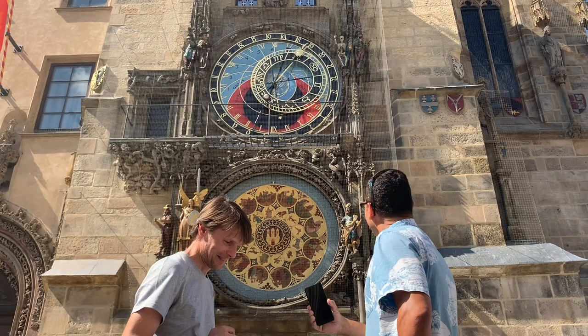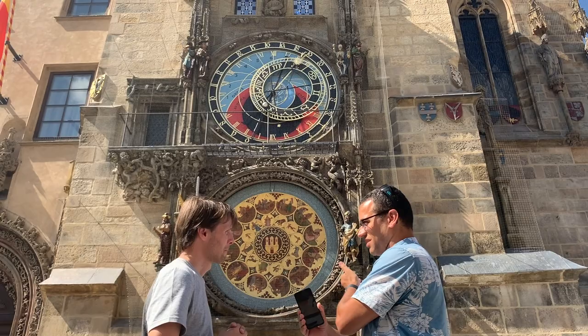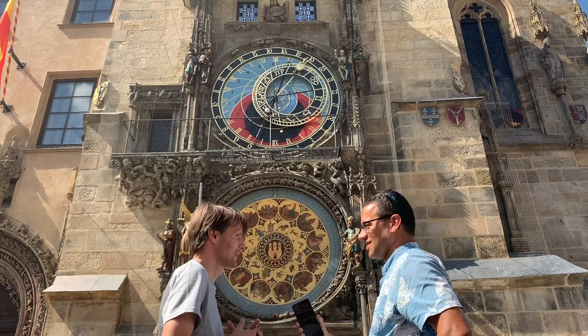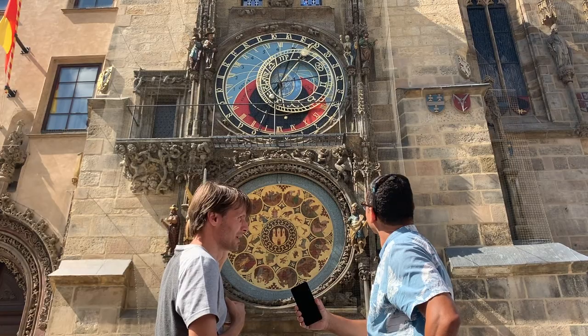So they designed this clock, but who is truly capable of using it? For instance, I've seen this clock quite often. I go to Prague almost every year, and it's the first time this year that I noticed that the moon phase is shown. So who has been using this? Well, you have to be very careful, and you have to spend at least half an hour thinking about what is shown there. We did not explain the times which are shown there, which is quite important.